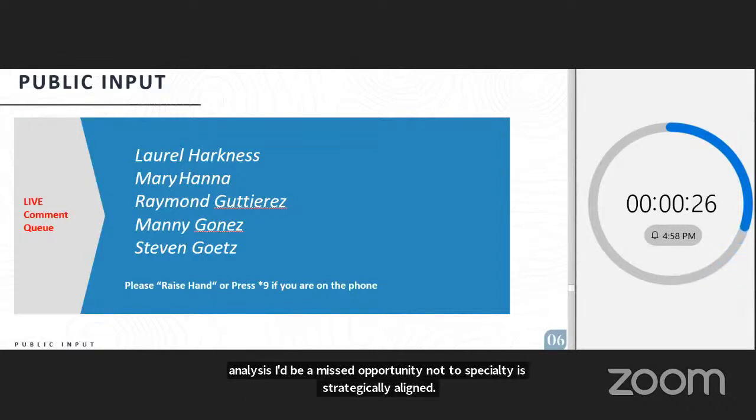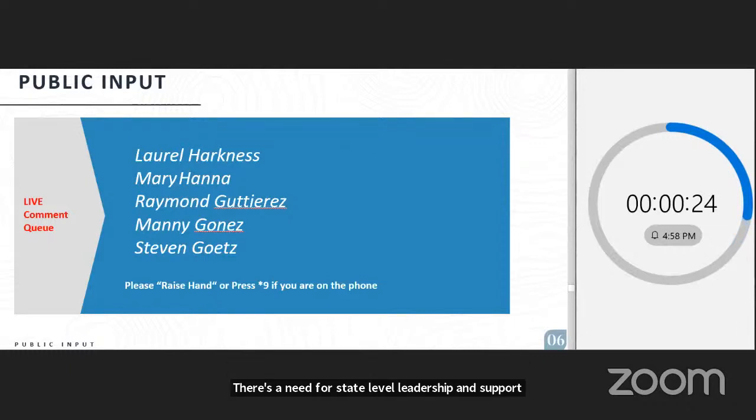There's a need for state-level leadership in support of outdoor recreation and equity in order to coordinate efforts in a sustained way. I'd like to see sustained cross-jurisdictional collaboration, specifically through the alignment of the Climate Smart Strategy with the objectives in the Forest Service and California Shared Stewardship Agreement. The state needs to engage in the Forest Service management planning and invest in regional collaboratives to advance these goals.